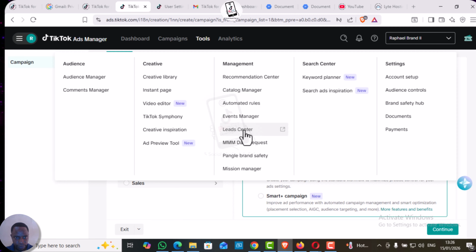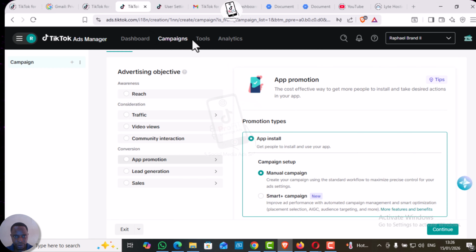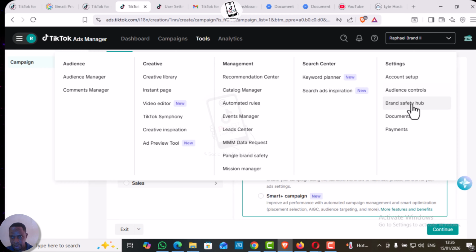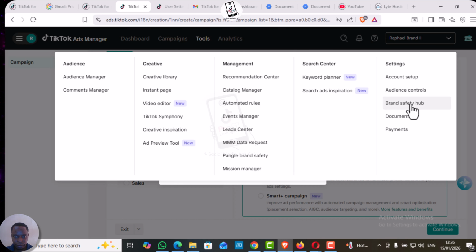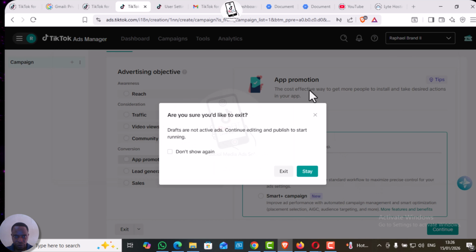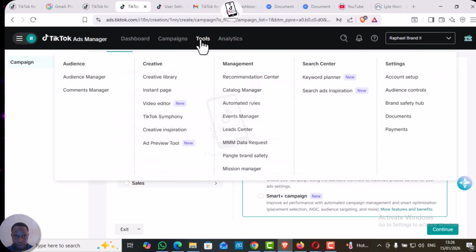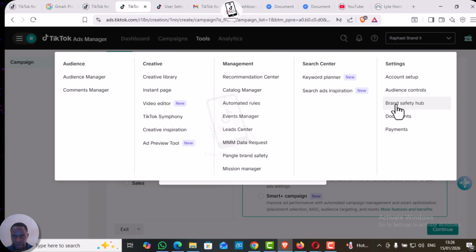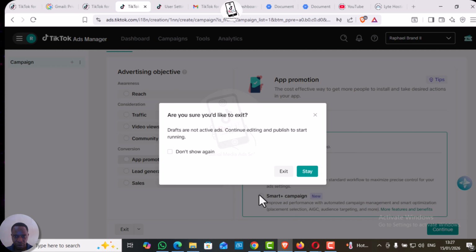Okay, I'm looking for a particular place. Okay, this brand safety, this is it here. Sorry, let me open this again. Brand safety hub. Okay, so click on it, remove your mouse. I told you, if you put your mouse, let me cancel this, let me say stay for now. If you put your mouse here, right, and click on something, like we click here, then that thing has already appeared. But why you can't see it well is that your mouse is still on this white space. So move your mouse away from here, then you'll see what it shows you.